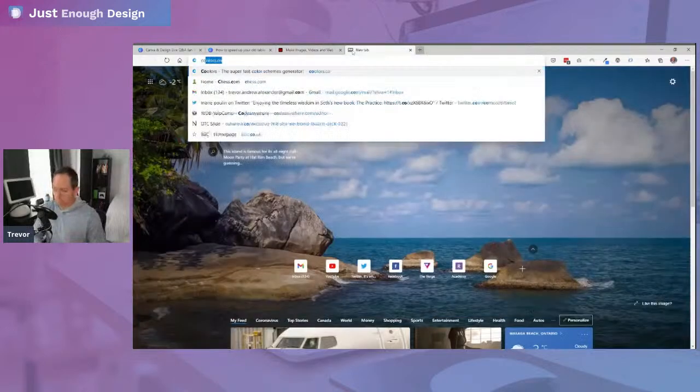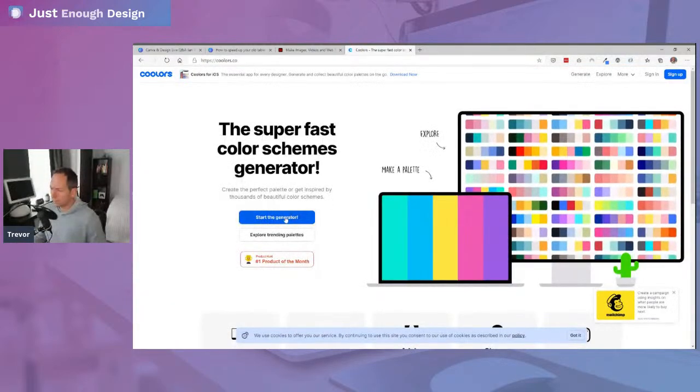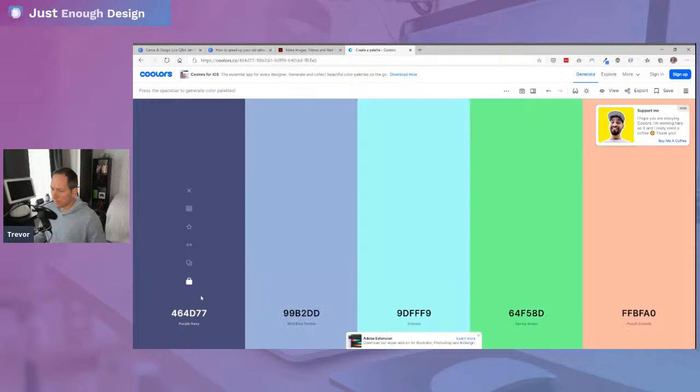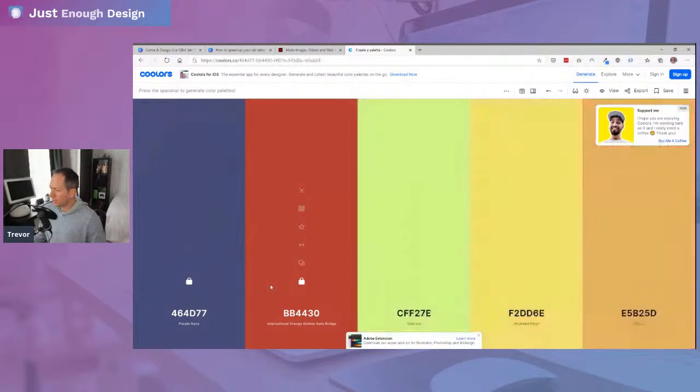I really enjoy using coolers.co for color palette ideas. So if the client I'm working with or I myself have a particular color, let's say this is my brand color, I'll lock this in and then be able to create some really beautiful, gorgeous color palettes that work based on this color. And even if you have 2 colors, you can lock those in from a brand, from a client, and then come up with colors that work with those 2 colors. So that's coolers. So direct integrations I haven't found too much use for necessarily, but I always have 4 or 5 tabs open when I'm working for some other uses like that.